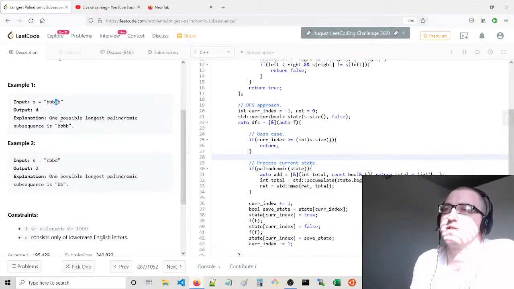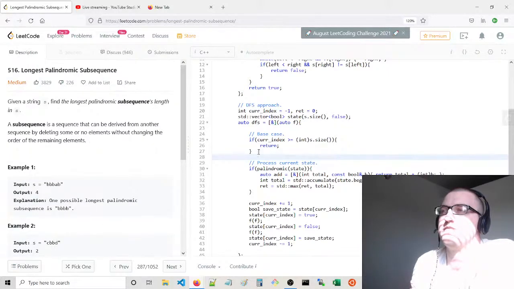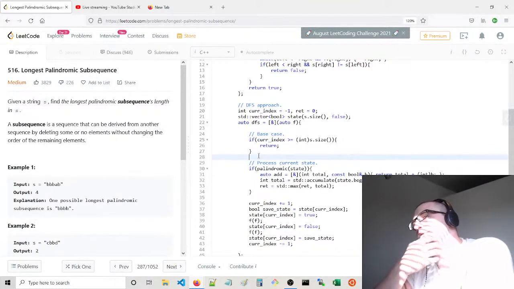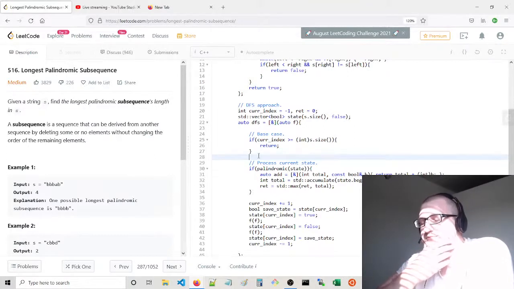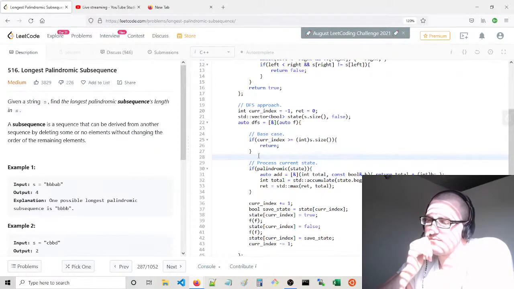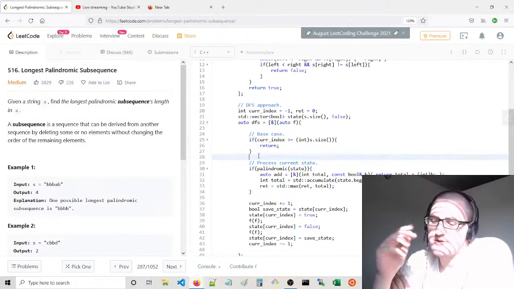So it's pretty straightforward. You just delete A and you get palindrome size 4. For C, B, B, D, you would delete C and D. What about something like ABAB?